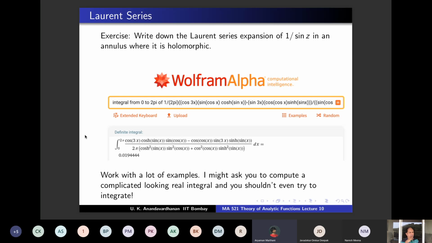My question is, this is a real integral that I have given, right? So will they do some kind of approximation to the real integral? I mean, is there a way that they are seeing what we are thinking? It is the coefficient of 1 by sine z in the Laurent series expansion, and therefore the answer is this. They may not be able to do that, right?